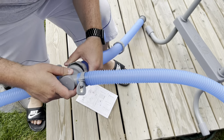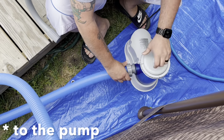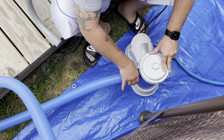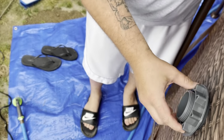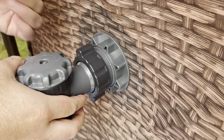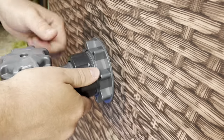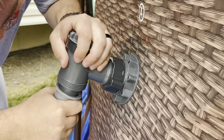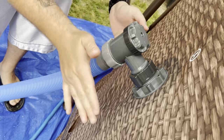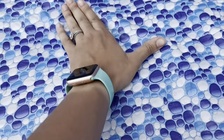So from here, you can go ahead and connect this hose that's going to go to your filter onto these two hoses on the other end. And just go ahead and put that onto your filter, lock it in. So now you can go ahead and take your last hose and attach it to this piece. And then this is going to go at the end of your filter when you're done. So we'll just connect it to our filter on the other end. And that just lets the water back into the pool.